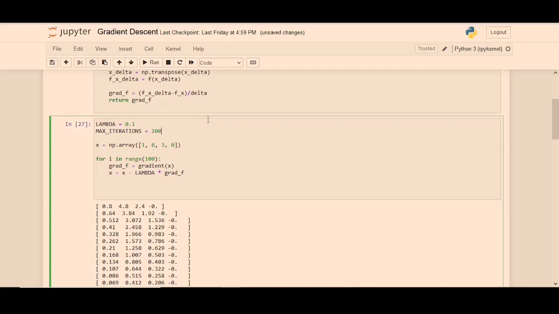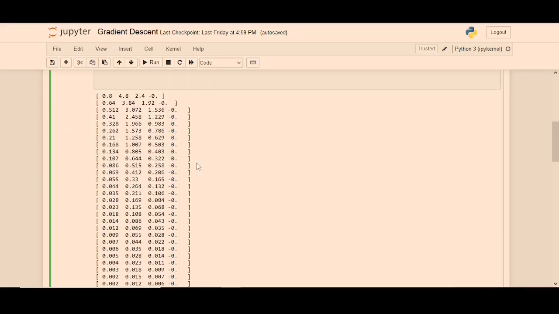Let's put 200. So I'll run for 200. Otherwise, we also want it to stop if it reaches some reasonable value. If it gets close enough to the minimum, we want it to stop, because it might be too expensive or just pointless to go any closer to the minimum if it reaches a certain value.